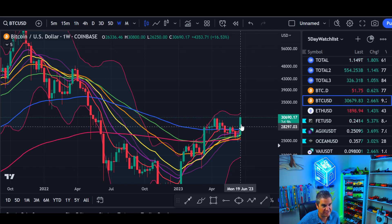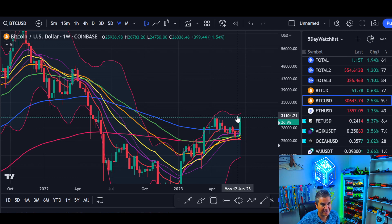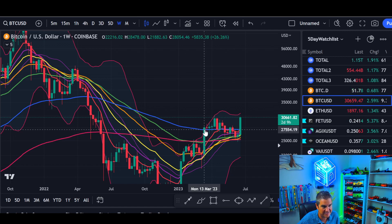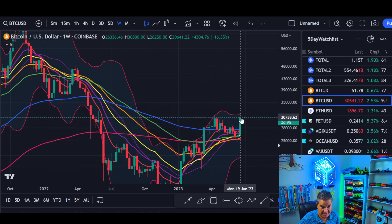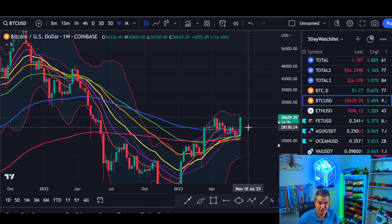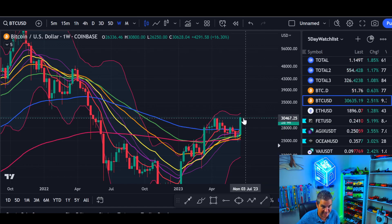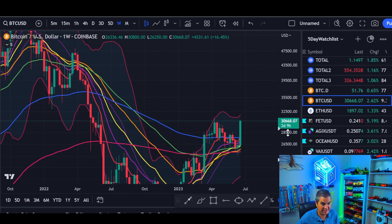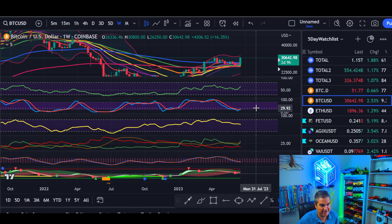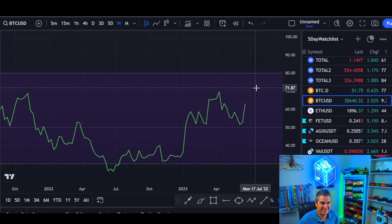Two days, nine hours to close this weekly candle. We're looking for a close above that 30,300, which improves our odds of further continuation to the upside — especially if you get a candle close with very little wick on top or zero wick on top. That's called a shaven head, which is a very bullish candle because buyers are buying right into the close, much more likely to continue up. As of right now there's almost no wick — imagine a shaven head. That's the best case scenario. The indicators? Bullish all around — let's start at the top and go down.